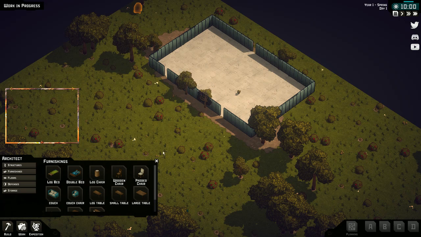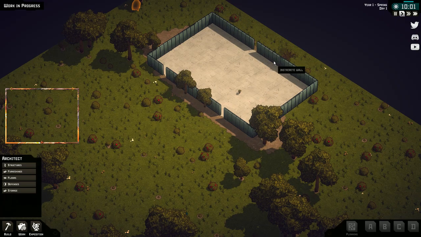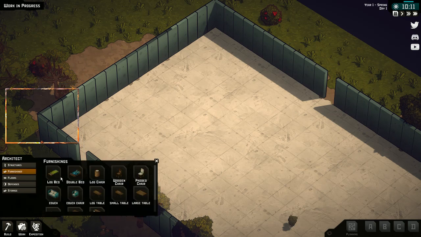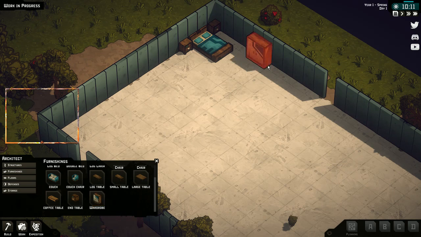Oh, you can't zoom in when you're building. Okay. Why can't I zoom in at all? Oh, you can't zoom in while it's paused. Okay. Don't zoom in while it's paused. That's weird. Okay, let's see. One bedroom. Let's give it two end tables. Let's make it a proper bedroom this time. That's gonna be the layout for my bedrooms.